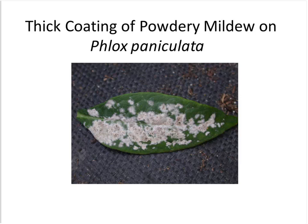All right. And lastly, Sandy wants to know if it's more common on ninebark with red leaves than on the more green or chartreuse varieties. Well, the answer is it seems like it. The red ones are the most popular, and the powdery mildew is really vivid on them and they are highly susceptible. When the work was done comparing ninebarks for their susceptibility in Connecticut years back, they found that the only one that wasn't highly susceptible was sort of an ungainly green plain plant that had not been hybridized or improved or selected. So if we're going to grow any of the really attractive plants, they have a susceptibility. Whether there is truly more susceptibility in red versus green, I'm not sure. But I think it will seem like it to you.